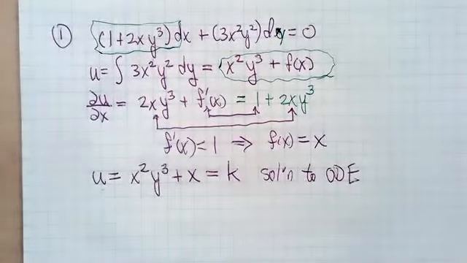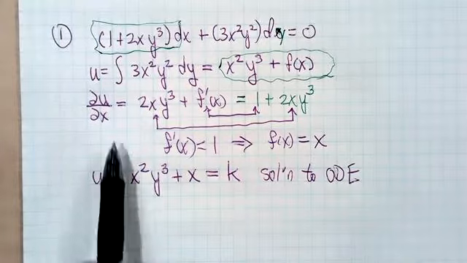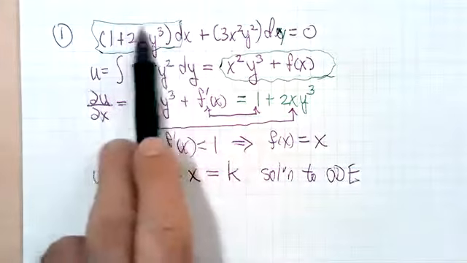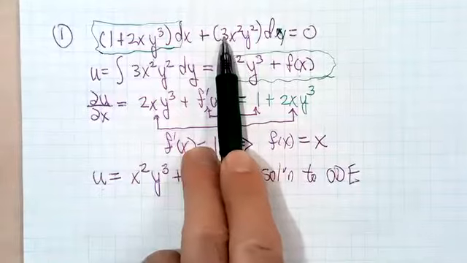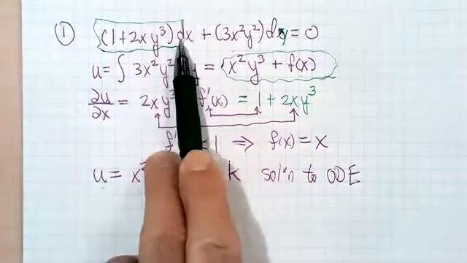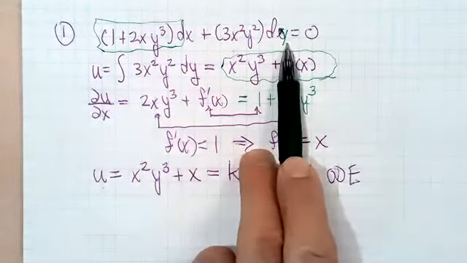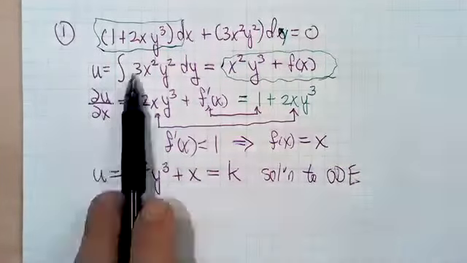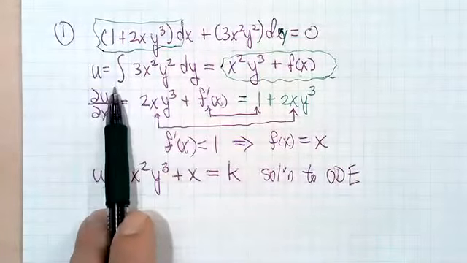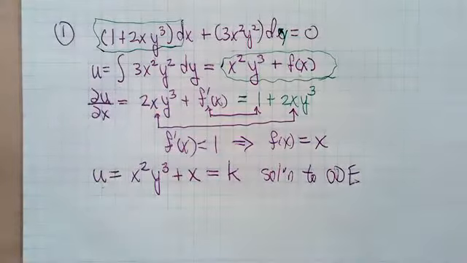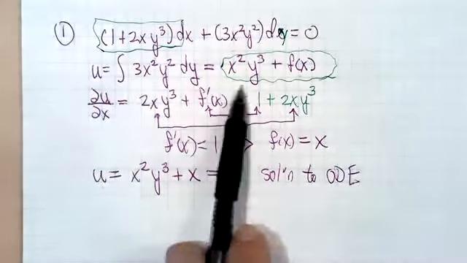So now we've done it twice. And what I'm trying to do is, by example, explain a few things here. Number one, just in general, what's the method? And the answer is check to make sure it's exact. If it is, then you could take the antiderivative of either one of these terms. It wouldn't matter. And by the way, they're already labeled for you with the dx and the dy. So, you just lift one of them up and stick an integral sign in front of it in terms of what you're writing. And then you find that antiderivative.